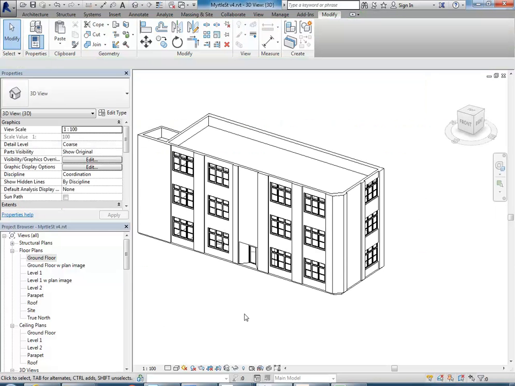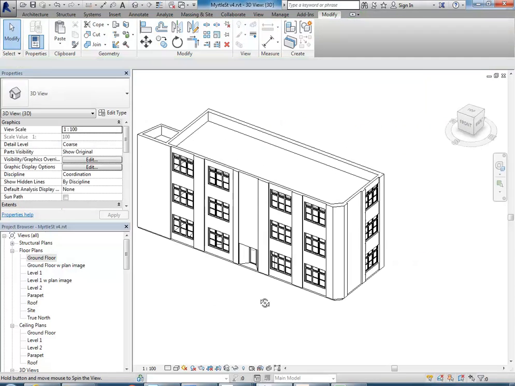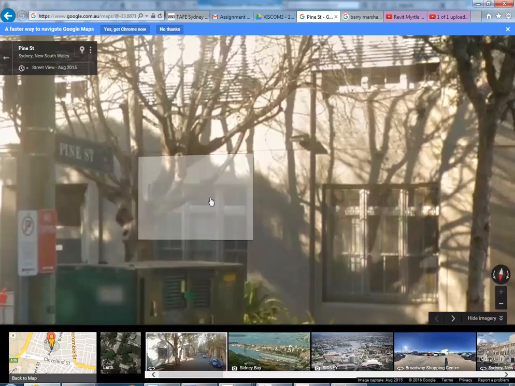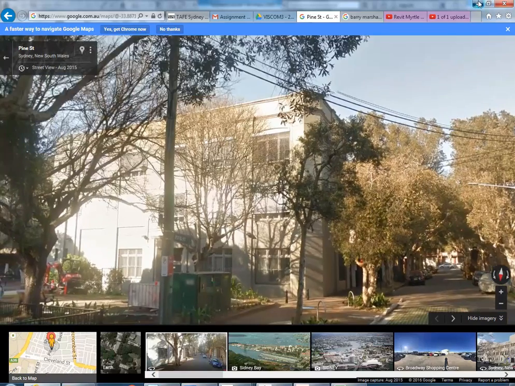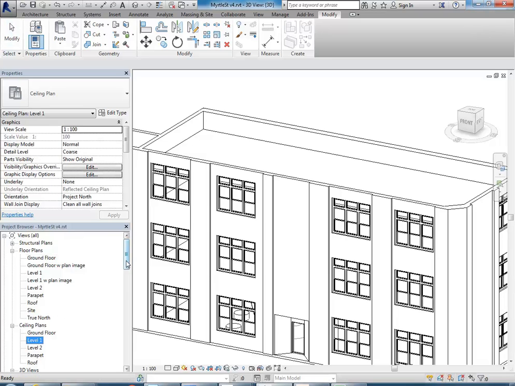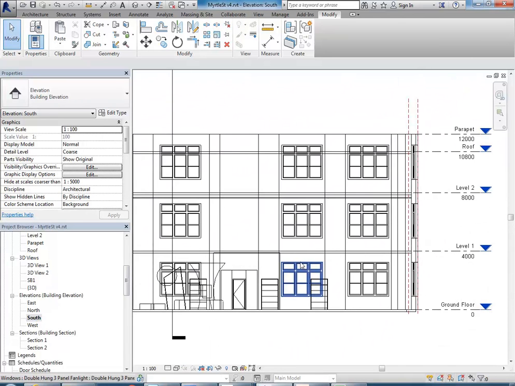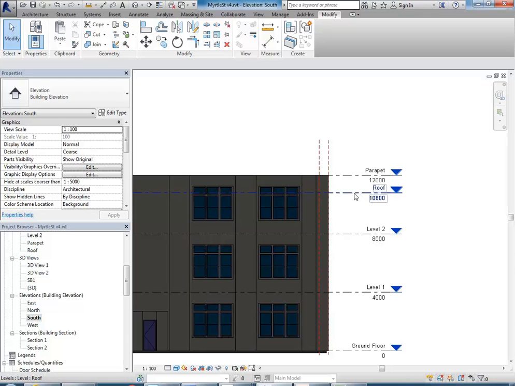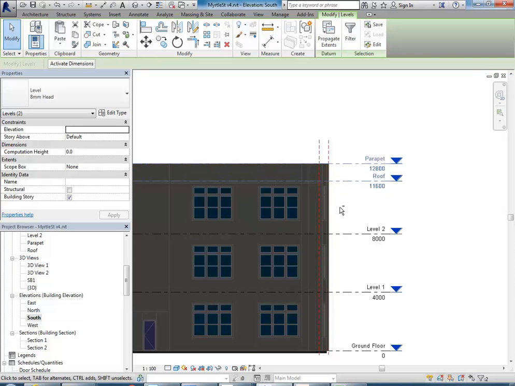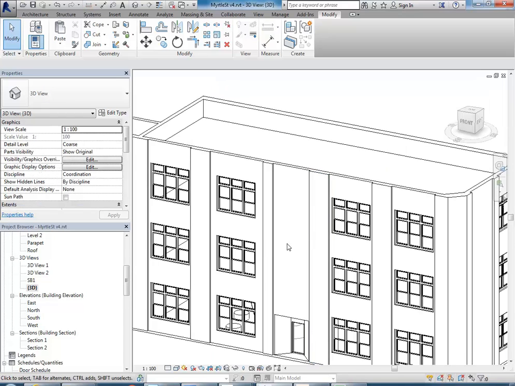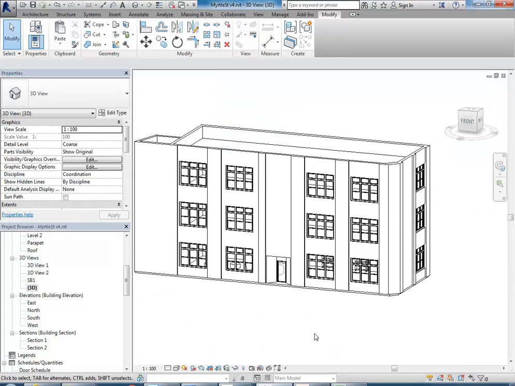There we go. Now some of the heights must be out. Let's have a look at the image there. Yes, I think my levels need to be adjusted. And I'll get those from the other drawing, but maybe for now the roof and the parapet can come up and they won't affect the windows anyway. But otherwise, there we are. So it should be fairly easy to get those duplicated once you get them right on one level.